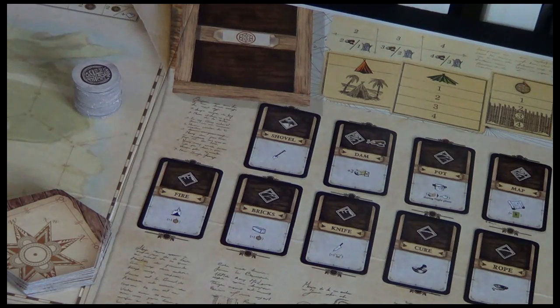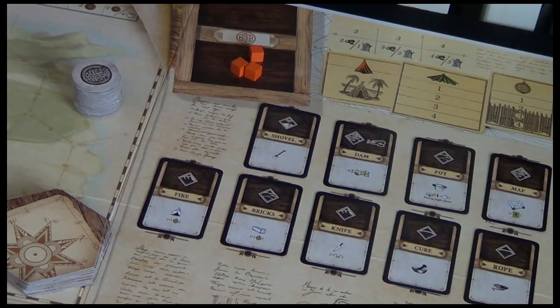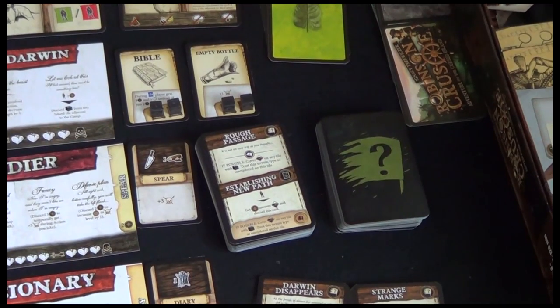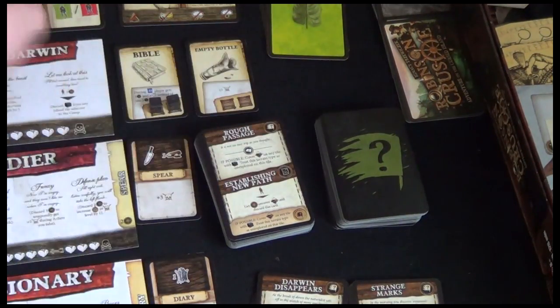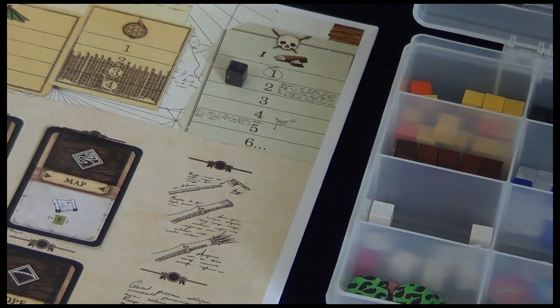The first piece of good news is we have come ashore with some non-perishable food. One for each player, one for Darwin. Starting items, I've drawn the Bible and an empty bottle. Not so good. Actually, I'm going to use this one straight away and push my weapon level up to 2. There's no reason why I shouldn't, I don't think.